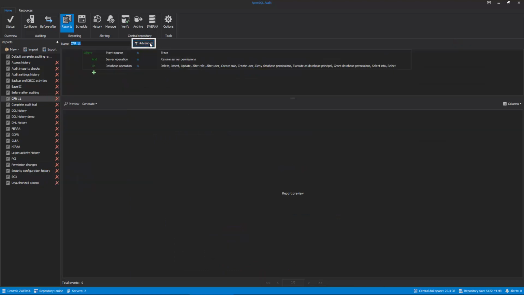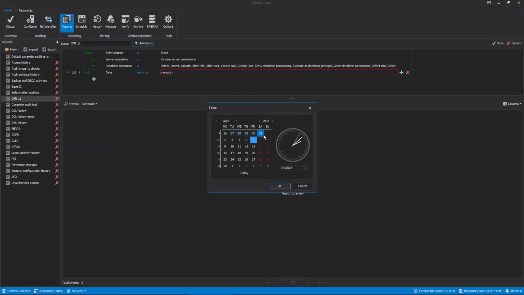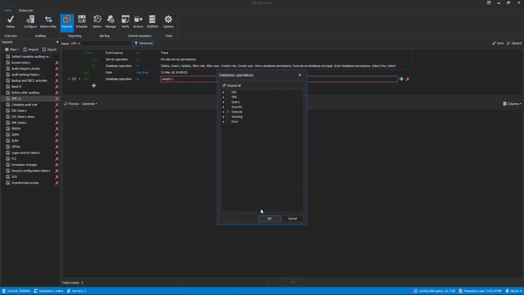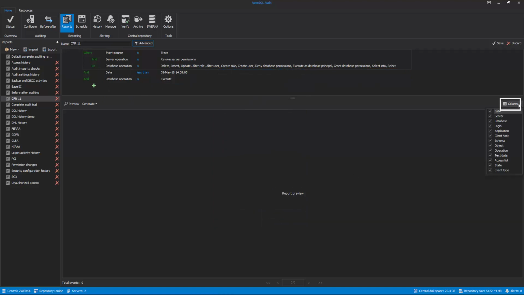Users can also use logical conditions, the same ones we've seen in the advanced auditing filter, to generate reports with great granularity and pinpoint precision, and save them for further usage. As before, simply combine multiple logical conditions to achieve desired output and use the Select Columns option to specify the information the report will show. All reports can be saved for further use, and also exported away and imported into any other ApexSQL Audit GUI or ApexSQL Audit reporting application.